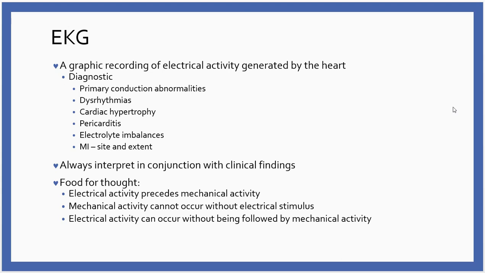So there's a lot of good uses for this, but like I say, this is just a piece of things. You always want to use that in conjunction with your assessment of the patient. We want to make sure they still have a pulse and they're breathing and all that other stuff. So you want to make sure that you treat the patient and not the rhythm. The other thing to keep in mind, a little food for thought, is that we do have to have electrical activity in order to stimulate, so it has to precede the mechanical activity. We're not going to get anywhere unless there's electrical stimulus. But the most important thing to remember is that electrical activity can occur without being followed by mechanical activity.